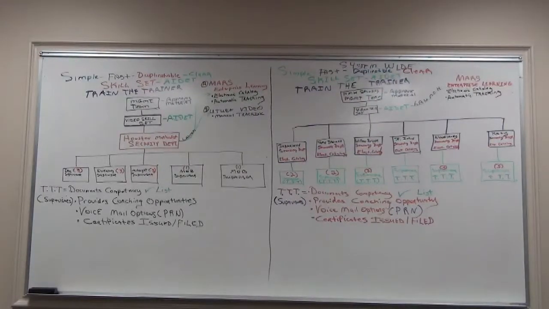Hello, today I'm going to look at how we can use some basic concepts to strengthen our training program. Our objective is to make sure that our program has certain elements, that it's simple, fast, duplicatable, and clear, when we look at skill sets, competencies, and knowledge that we will impart to our department.